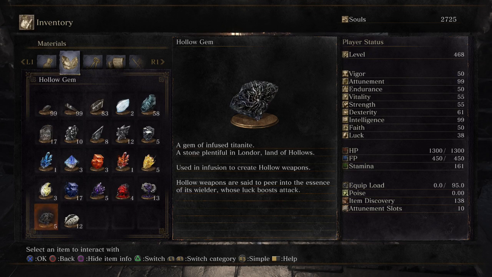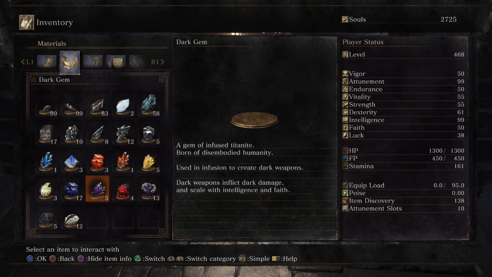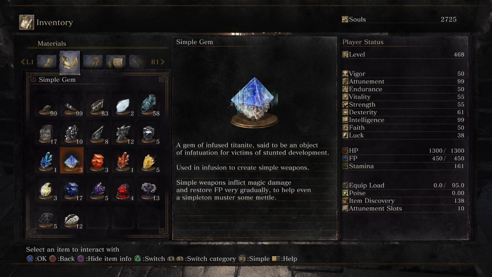So those are basically the bigger ones. There are other bigger ones that you might run into in the game. I don't remember them all correctly, but there are a lot of different gems in the game, so it's wise to experiment and try them.